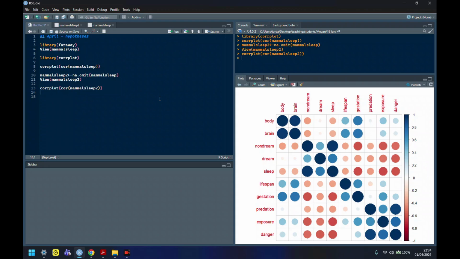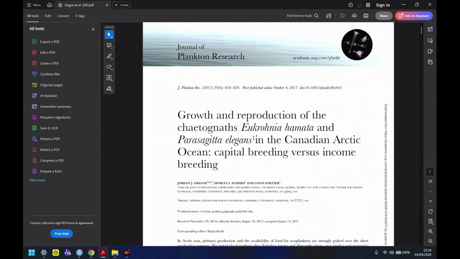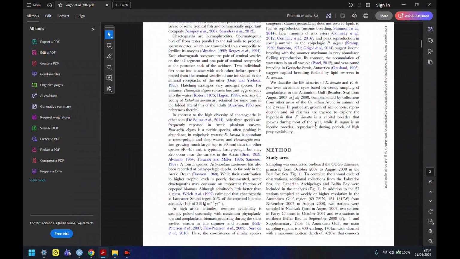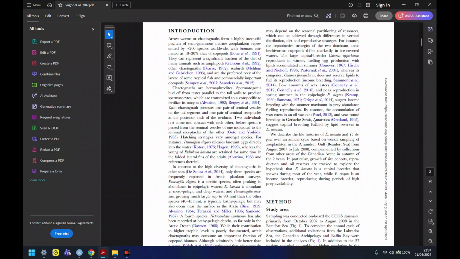When it comes down to introductions of scientific papers, I get asked a lot: in the introduction, should you make a hypothesis or just an aim or research question? And you can do both.